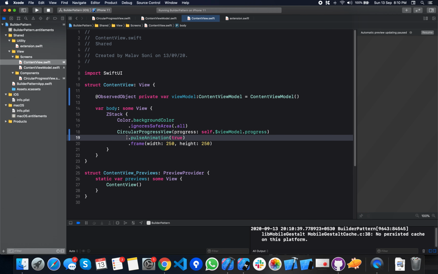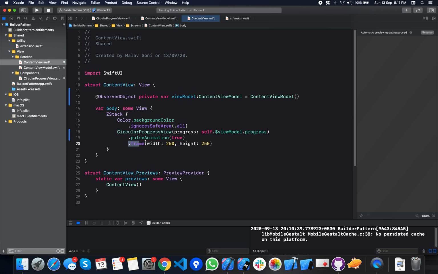So this way we can create different builder patterns. And if you see, this is also working, even after applying our own animation, this builder pattern. Now the only thing we need to make sure is that whatever builder pattern we build for a specific view, it should always be attached to it.